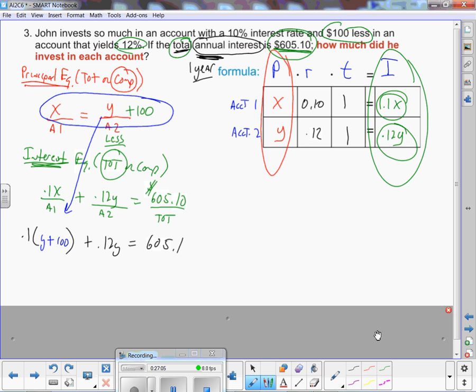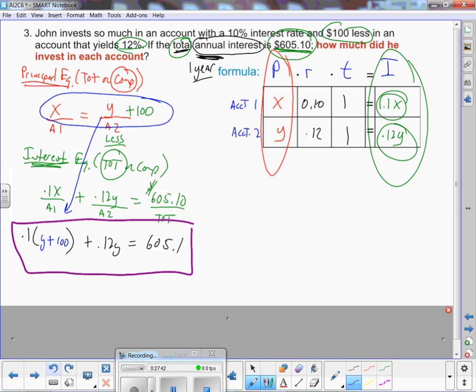What is the y? It's the principal of account 2. So I don't know, maybe you end up with y being $1,000. How do you get x? Go back to your first equation. Y, sub it in, 1,000 plus 100. The other one must have been 1,100, right? So you're going to finish this off by solving for y, right? You're going to solve now this equation for y. Once you get y, you can get x, and you're going to answer the question.